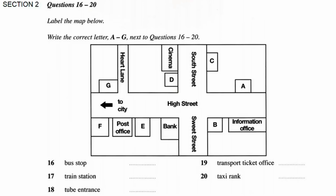It's probably best if you go and get a travel card first. To get to the ticket office, you go out of here onto the High Street. Then turn into South Street, and the ticket office is on your right opposite the cinema. Of course, you may decide it's quicker to take a taxi. But it's a long way, so I think it'll be very expensive. If you do want to get a cab, then the rank is outside here just opposite the office.